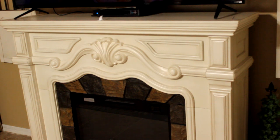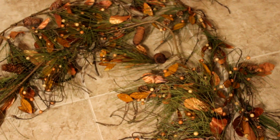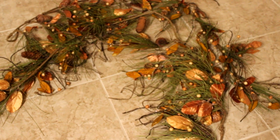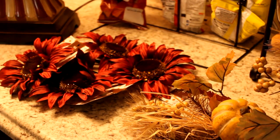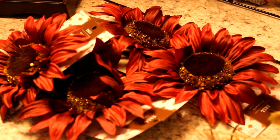I'm going to take you and show you some of the things I will be using on this mantle. As you can see, I have some garland on my floor that I'm getting ready to place. I picked this garland up a couple of years ago — I got lucky, or blessed, to catch a couple pairs of garland at Hobby Lobby Clearance. I also have some new items from Hobby Lobby for $3.99 with 40% off each.